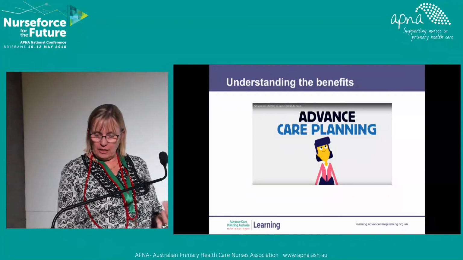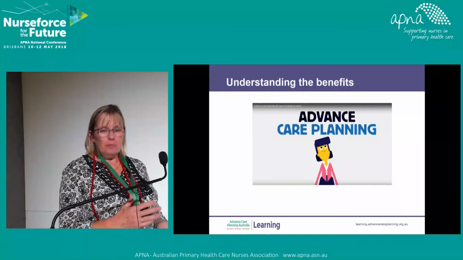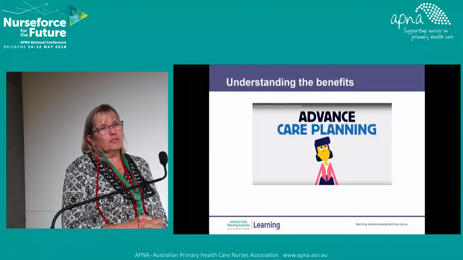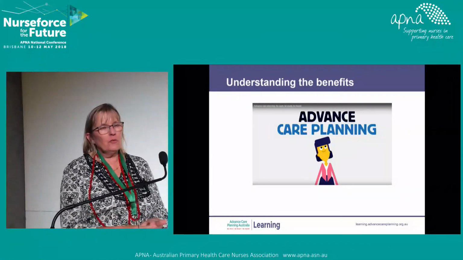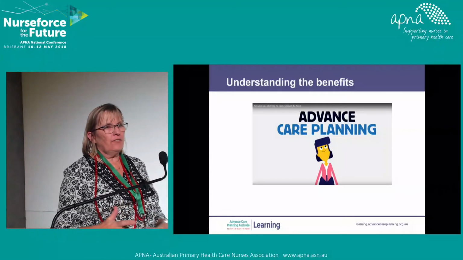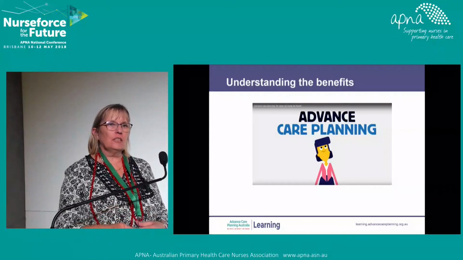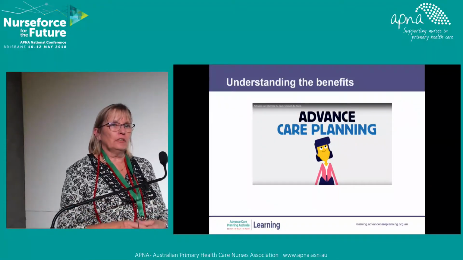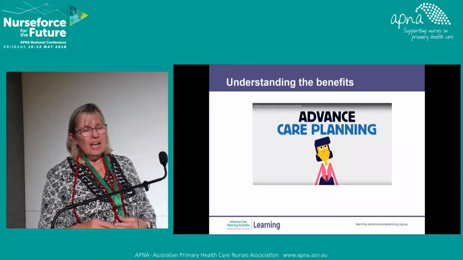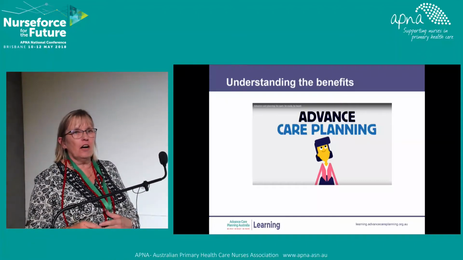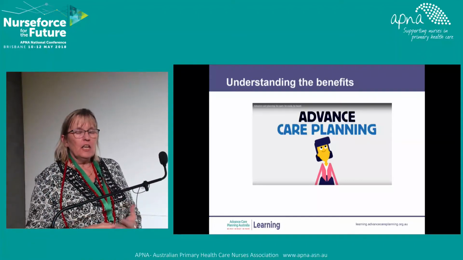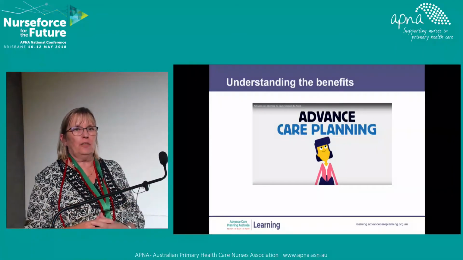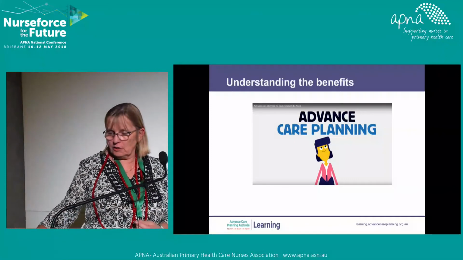So what we're actually looking at is to make sure that people get the care that matches their preference. We want to improve their ongoing end-of-life care, along with the family's satisfaction with that care, and also try and reduce some of the burden of people having to make decisions not knowing what the person's preferences are. And with an advanced care plan for the older Australians, we often get less transfers to acute care if we've got a definite plan in place of how we're going to treat those people.